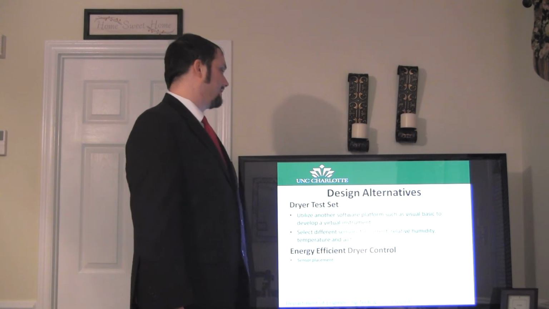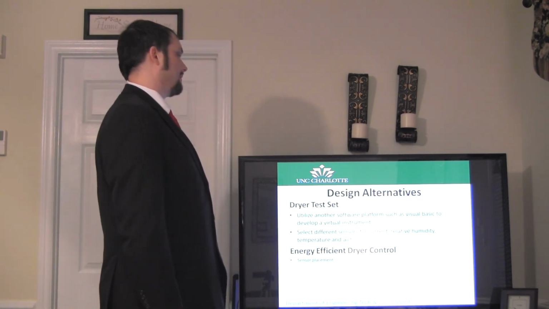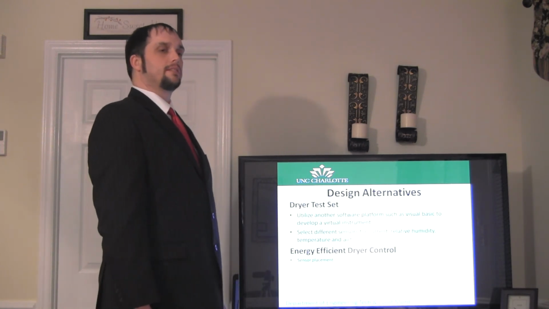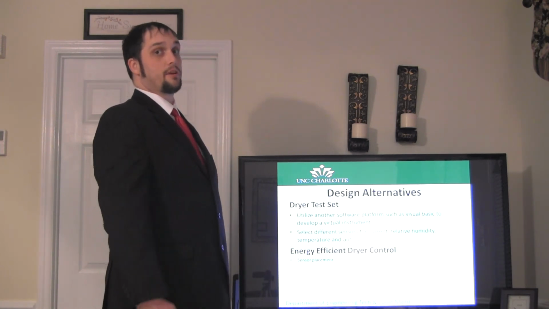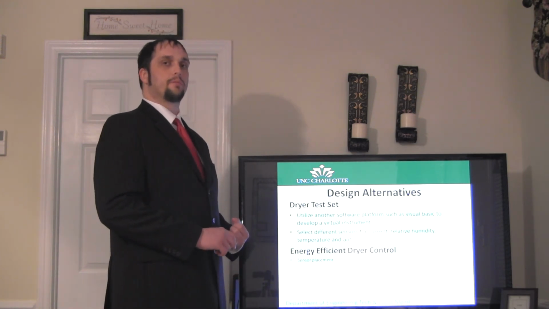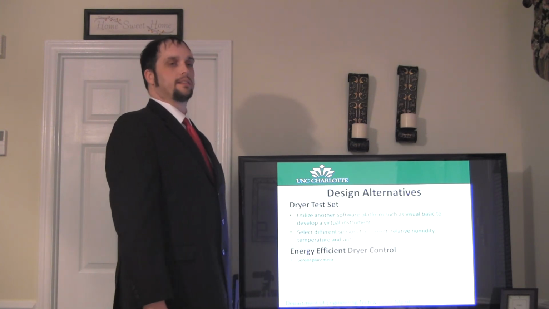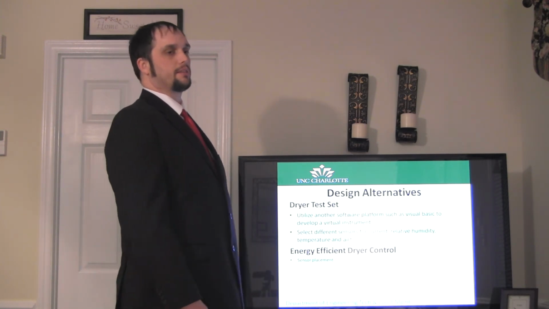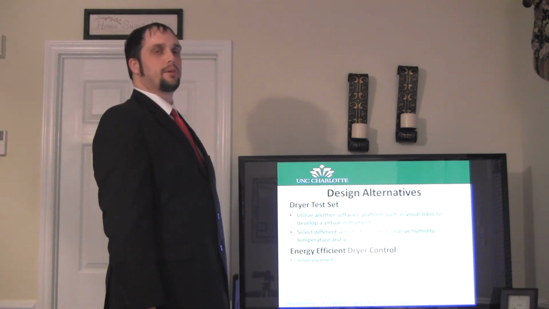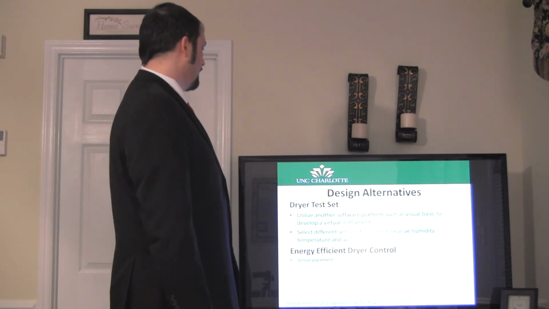We could have selected different sensors for current, relative humidity, temperature, and airflow. The reason that we selected the sensors that we did is a confidence level in those manufacturers. For instance, Omega was the relative humidity and temperature sensor probe that we decided to go with, and Omega makes excellent temperature sensor probes and also relative humidity probes. I've had experience with using their products in the past in test systems that I've designed before.